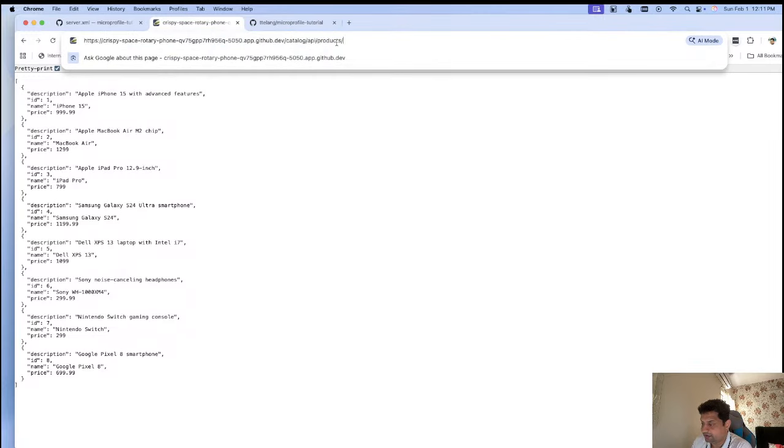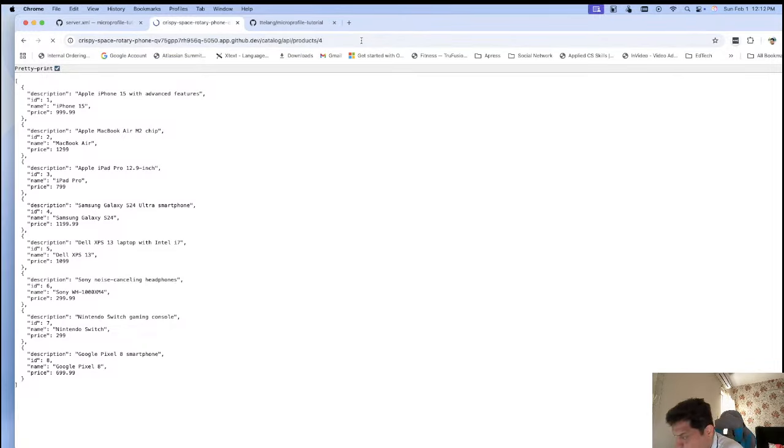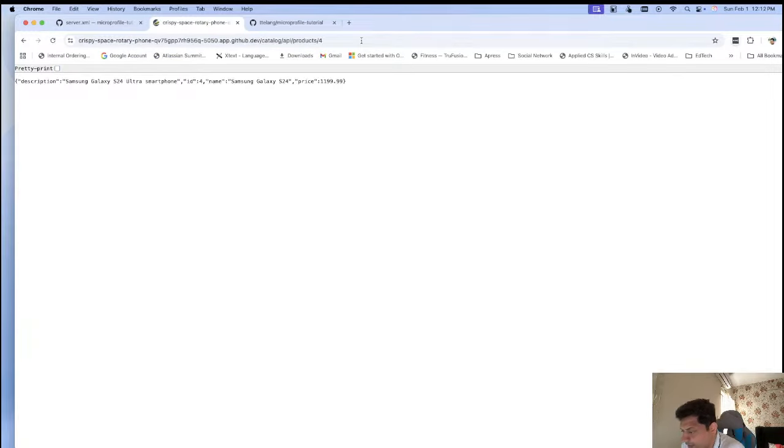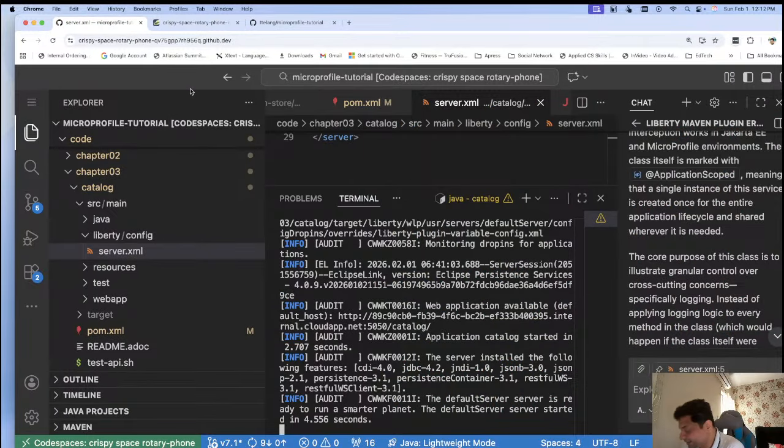If I query for a particular ID, for example 4, it will return the product with ID 4. Again, this is returned based on the database query. So this is our microservice which is working with a database.